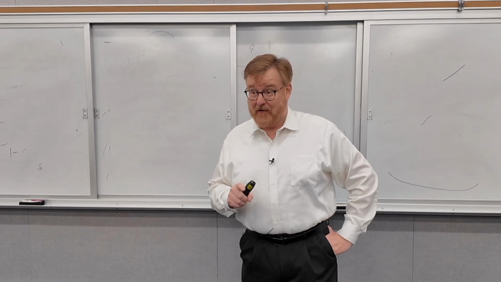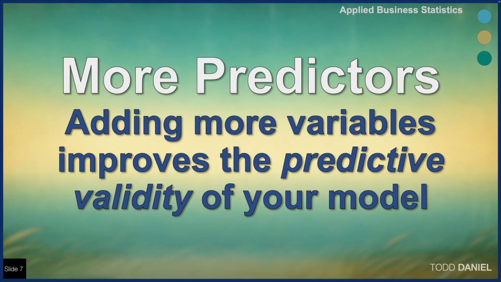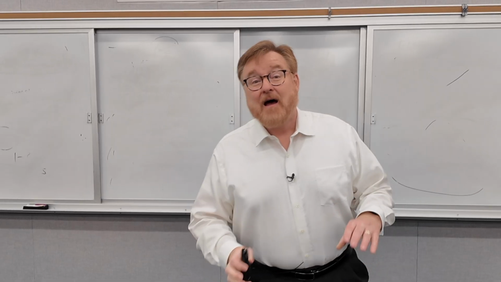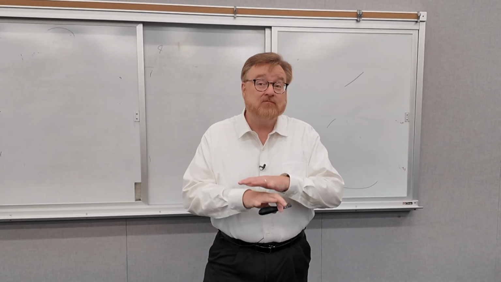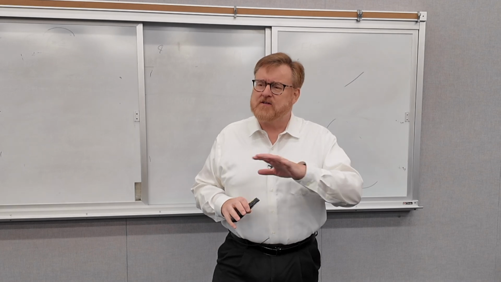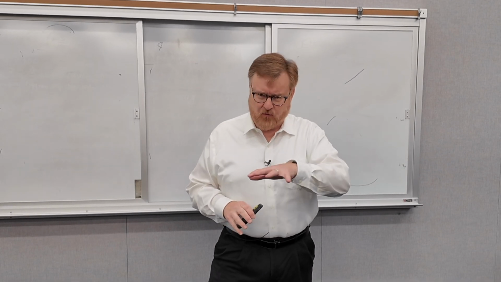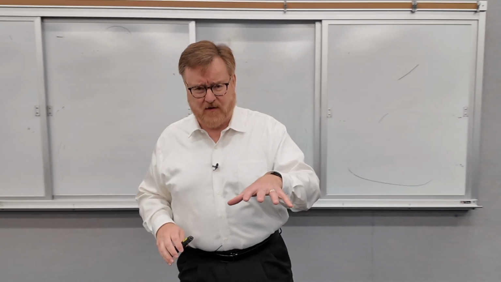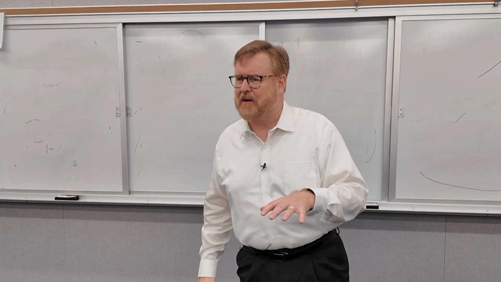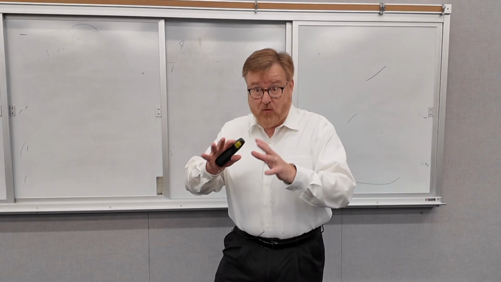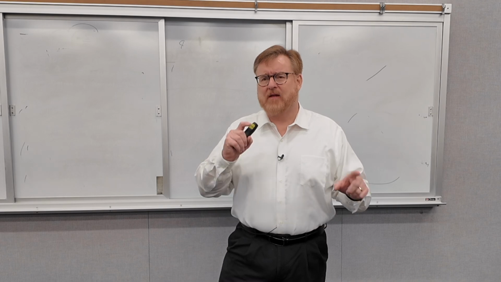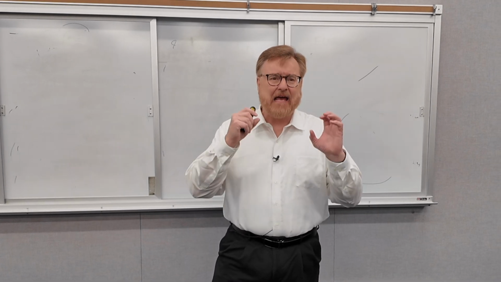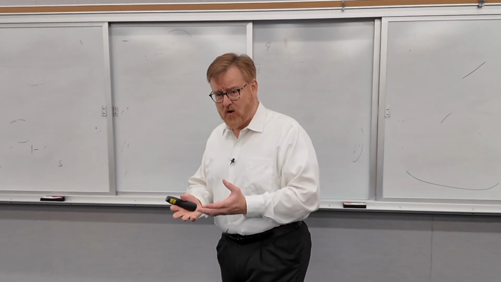Another thing that might help, however, is more predictors. So more and better predictors are going to improve the predictive validity of my model. My first prediction, or maybe it was my second prediction, where I predicted simply with the averages for voting, that would be like a null hypothesis model. I'm saying that ownership of a certain type of vehicle doesn't add anything to my predictive model. But when I add more predictors, now I can create a model that actually works better in that it's right more often than it's wrong.